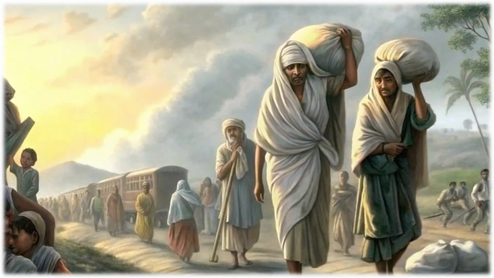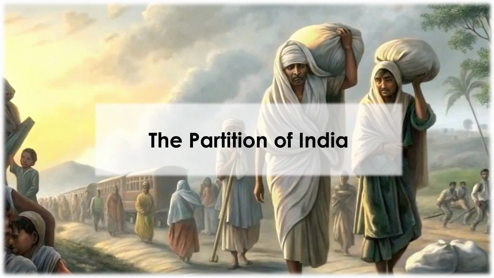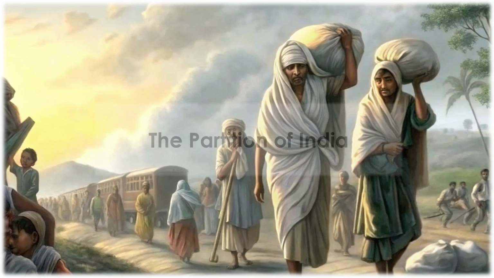The independence of British India in 1947 was accompanied by a tragic partition. Due to religious tensions between Hindus and Muslims, the country was divided into two states, predominantly Hindu India and predominantly Muslim Pakistan, which then included today's Bangladesh. The partition caused massive refugee flows and violent riots, with hundreds of thousands of deaths.